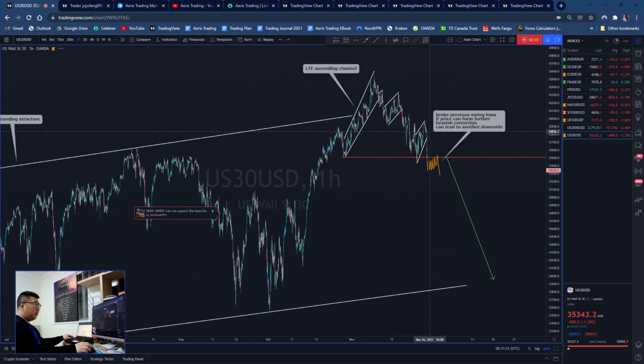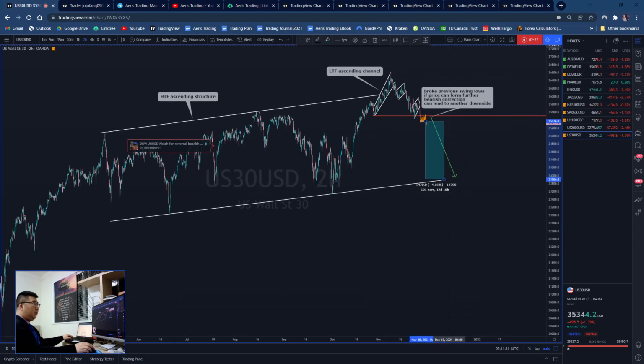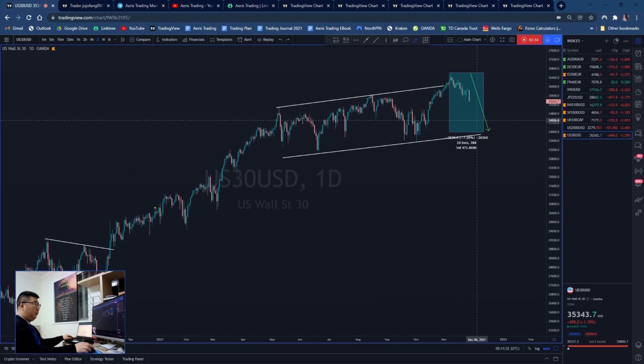And we do have quite a bit of room to the downside if we're able to catch one of these moves. I think there's enough risk reward for anybody to potentially risk on this and a couple of indices that we're going to be taking a look at in more detail. Now, definitely looking for further downside to the bottom of the structure, and obviously for a mid to long term outlook, if we look at the higher time frame, if we can actually complete this reversal correction that we're currently in, and further continuation forms after that, then certainly more downside is possible.